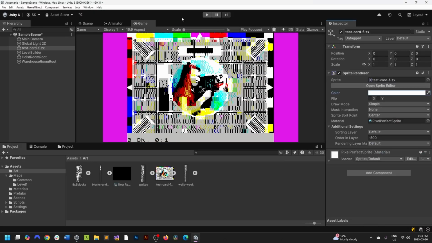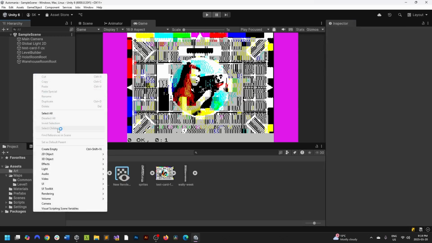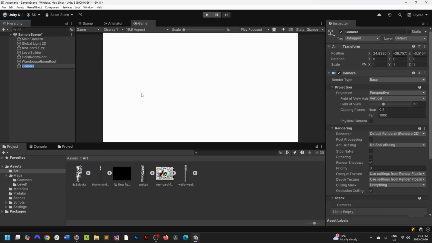And so if we get another camera, and we create camera, and then this is going to be a render texture, so this is going to be our render camera.